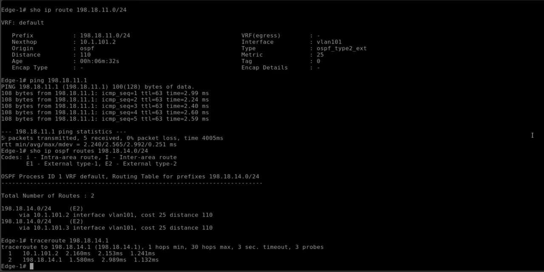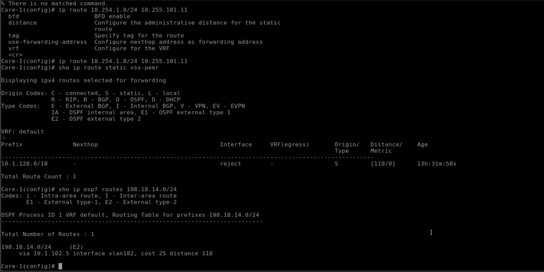Now you can control that, and you can change the external type from E2, which is the default, to external type 1, E1, if you would like to. We're going to also create another null route here, IP route on Q1 to a different destination.